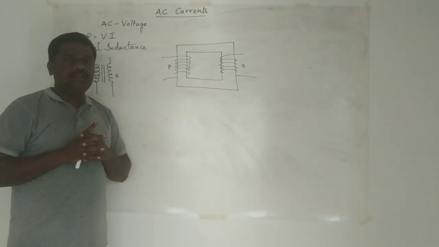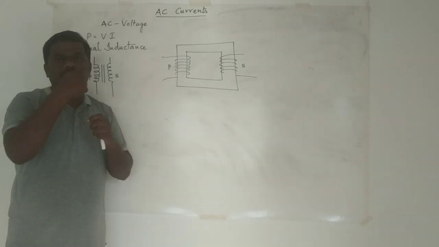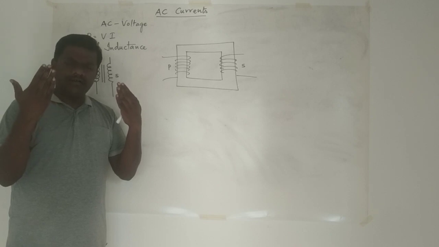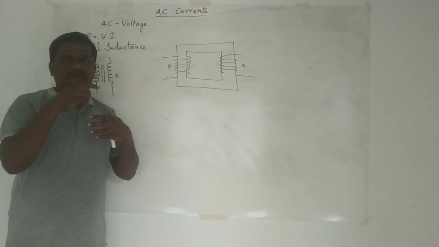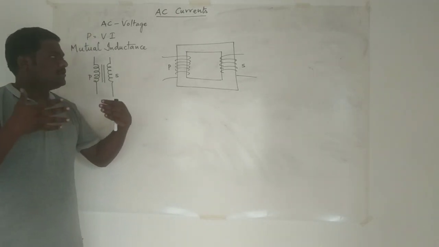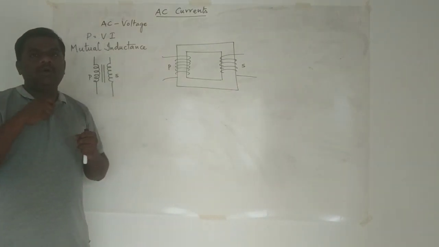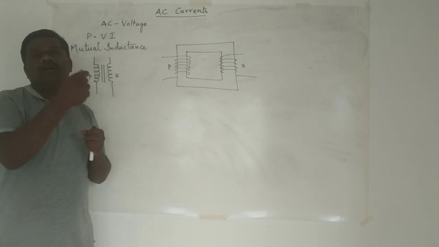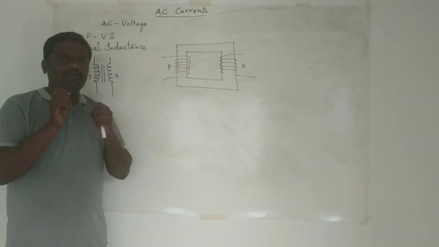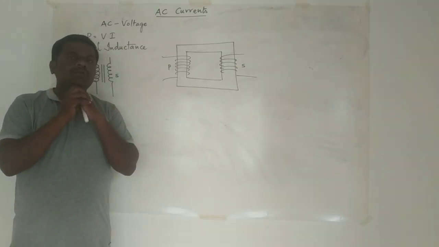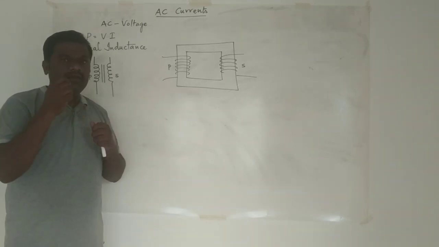A transformer generally consists of a laminated core. The core is generally used to mount the coils. Generally, they use hard plastic. Some people use metallic sheets, E-type metallic sheets, which I will show you in the diagrams. So, a core is initially developed using a certain hard material, over which they start winding the secondary coil first. Sometimes they use the primary coil first, depending upon the situation. But generally, in order not to lose magnetic flux, they use the primary coil and secondary coil one over the other.